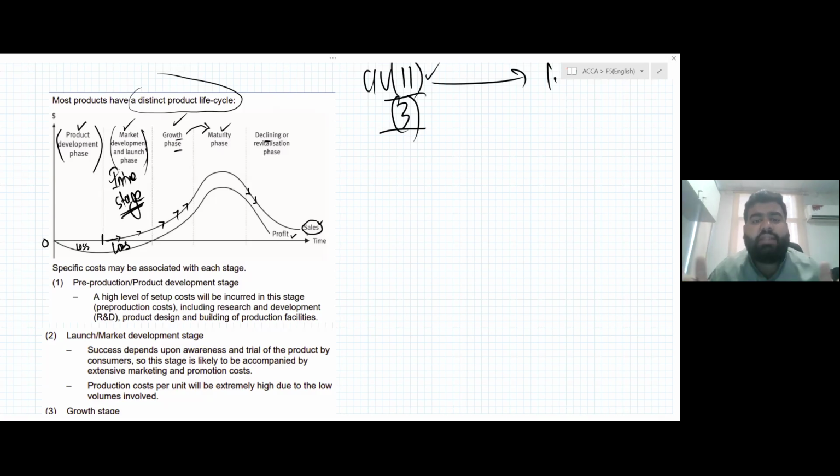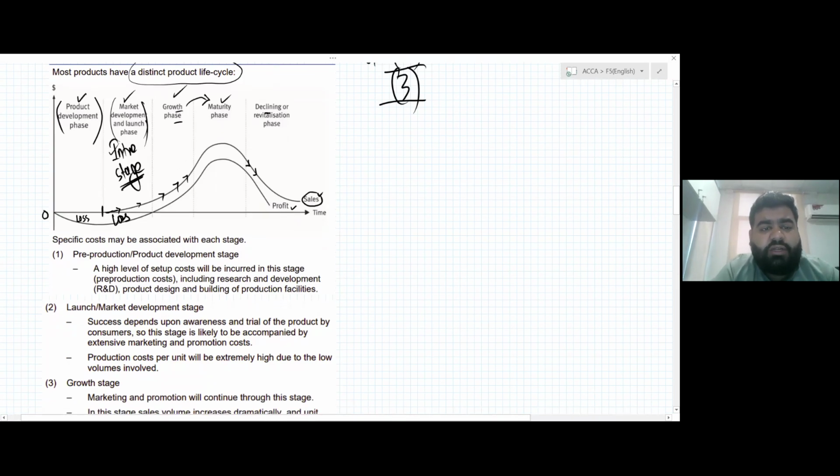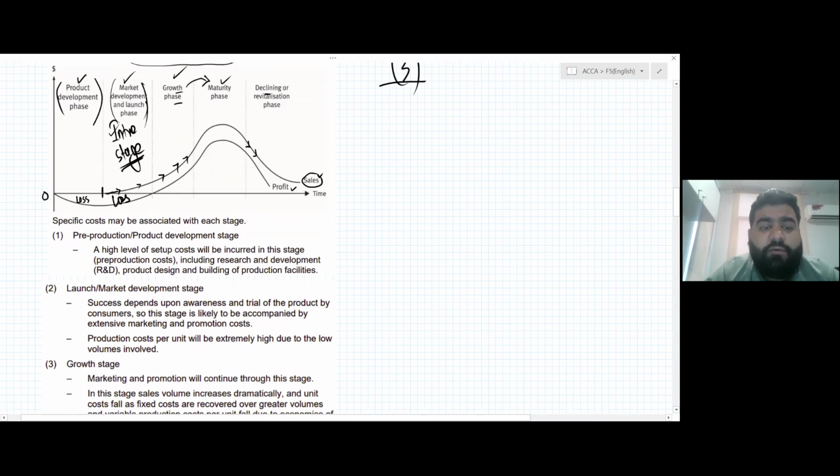So obviously for those 3 years, the market is accepting that product, and after that you launch the new model. So for that, life cycle costing is there, because model after model is coming and you do the life cycle costing. They have the product launch, growth, maturity, and then declining, and then the next model and all that. So this is how the product life cycle works, and these are the phases of the life cycle.